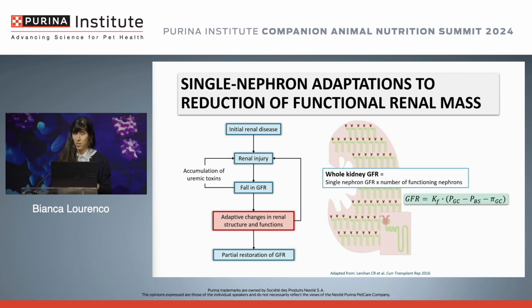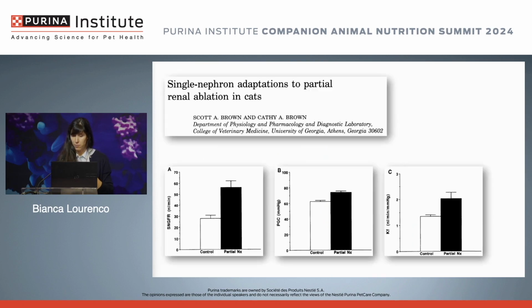And then, this is where I might lose some of you, so stay with me. GFR is determined by the filtration coefficient, which is related to the surface area of the glomerular capillaries and the hydraulic permeability of the glomerular filtration barrier, and then the Starling forces in the glomerular capillaries, with the hydrostatic pressure in the glomerular capillary, which is this PGC, being the main force favoring filtration.